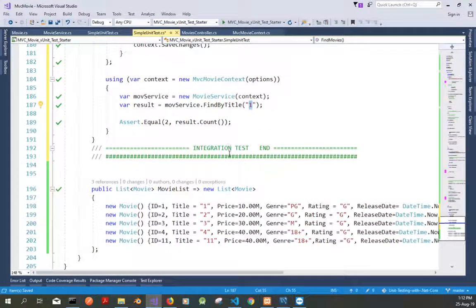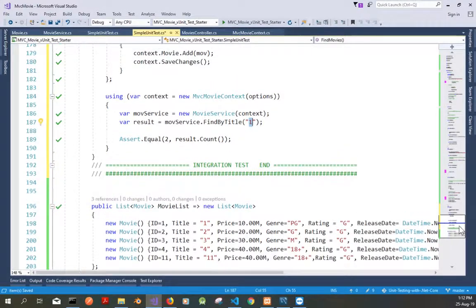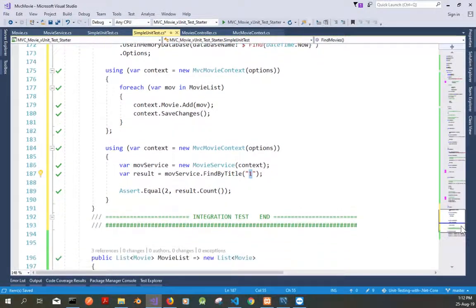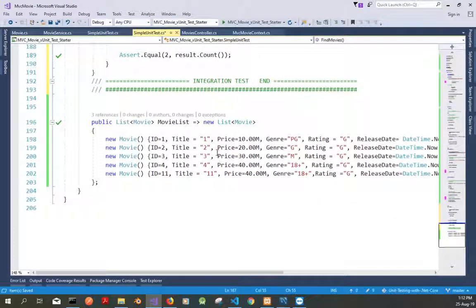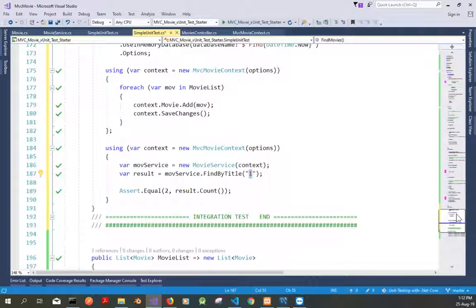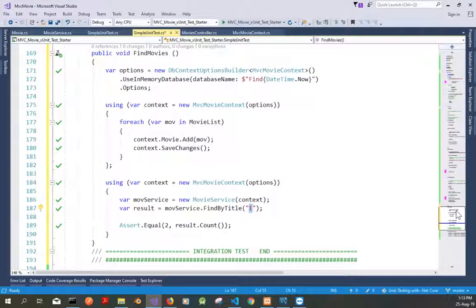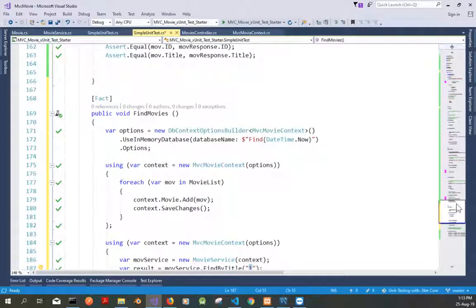If the title contains one, it doesn't matter. It can be triple one, or 1,001, or 100,001. Whatever includes one, it will be searching for it. That's what it's doing. So we'll be having two movies that include the number one in the title.